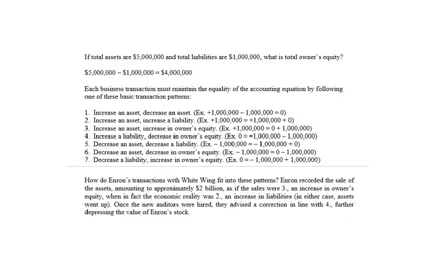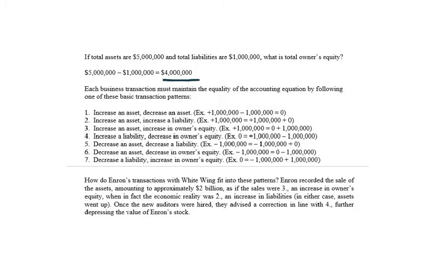All right, here's an example of the accounting equation at work. It's pretty straightforward here when we're talking about solving for owner's equity. So if total assets are 5 million and total liabilities are 1 million, what's total owner's equity? Straightforward, right? So 5 million minus 1 million gives you 4 million.